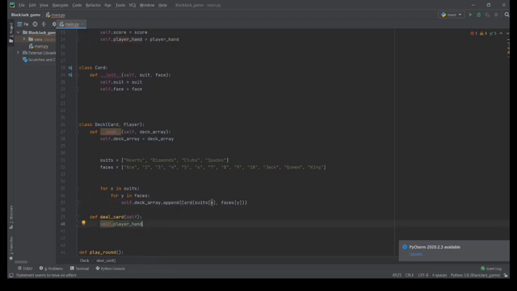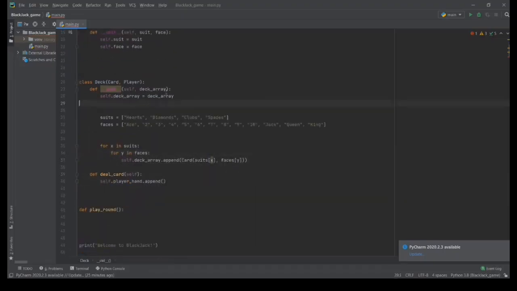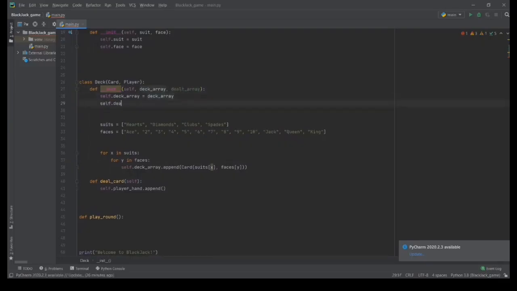Self.player hand, and then we'll append, and then we'll pass it all of our dealt cards. Okay, so we're going to append to the player hand, and we're going to remove from the deck array.